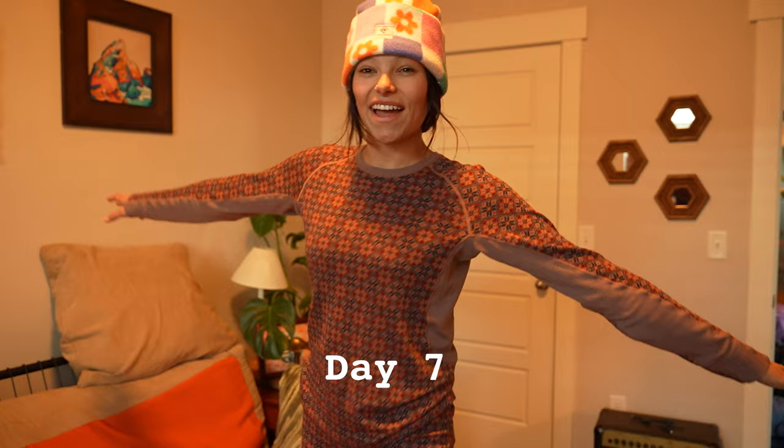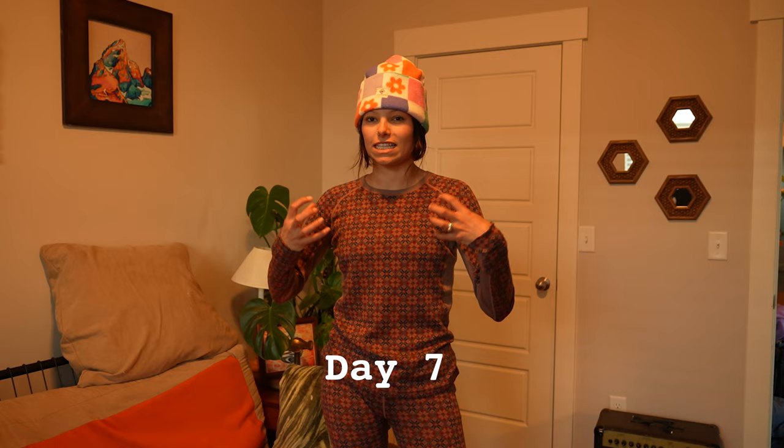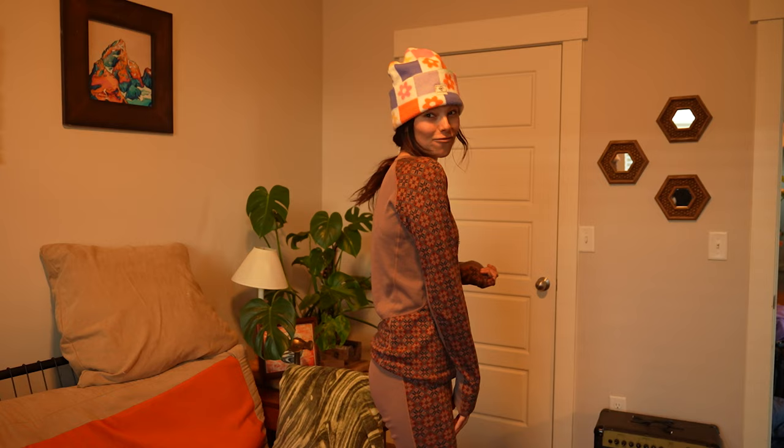It is day 7 of wearing this base layer every day for 30 days. It's only been a week, so it hasn't been too long, but I will say that the base layer feels like it's breaking in a little bit more, forming to my body a little bit better, stretching out in the right places, and it's just getting more comfortable. I have been wearing this more than I expected, honestly. I thought I would be going skiing and then coming back, changing into different clothes, but that's not really the case, just because I still feel fairly fresh afterwards, and it's just so damn comfortable. I just forget to take it off.